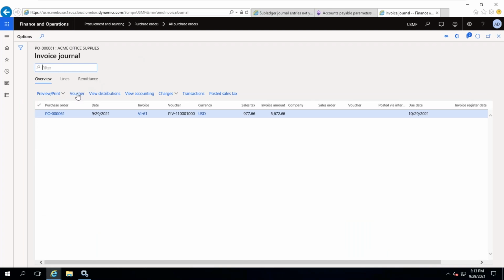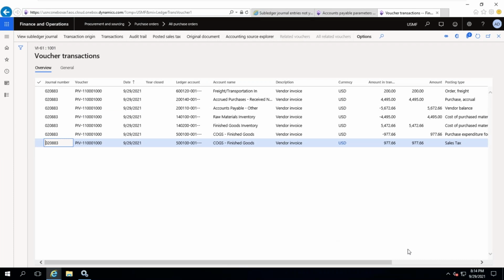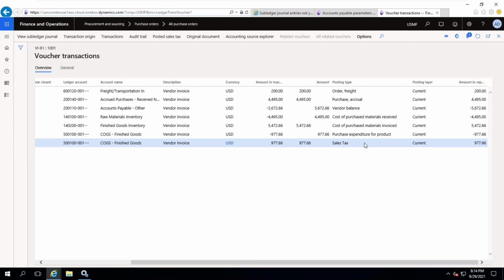If you go to the voucher, now there are many transactions. So look at this one. Cost of purchased material, received account debtor to purchase accrual account credit, whatever it was there, it was reversed.